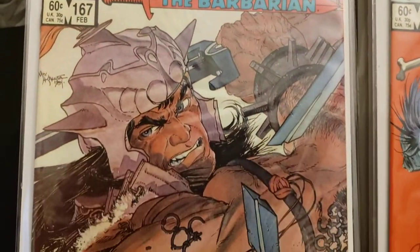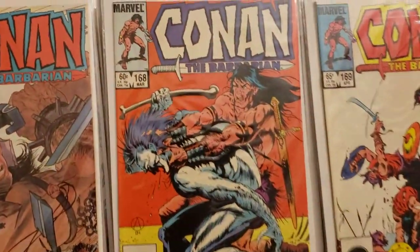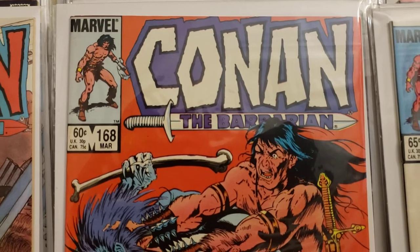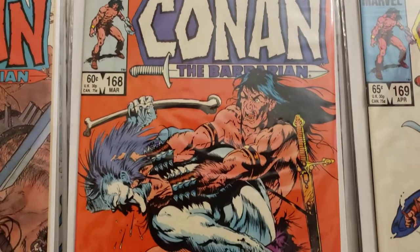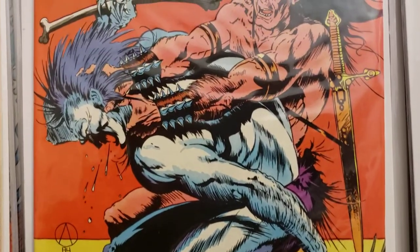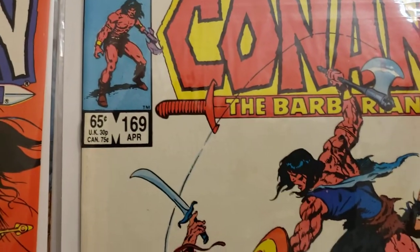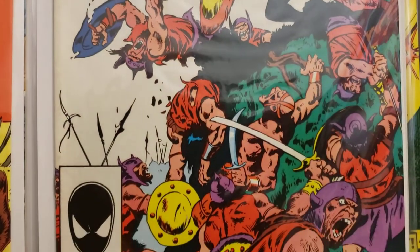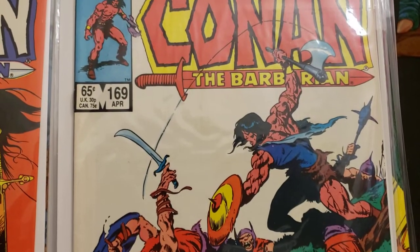Let's see what we got on number 167 — nice cover, I like the detail on the rings. There's a few more I'll show — about 20 minutes I think. Hopefully you enjoy just seeing all the different covers; I try to put them together now instead of them jumping all around. Conan the Barbarian number 168 — he's choking somebody, the white furry creature. Now we got 169, with a red and yellow shield. 'I smite thee.' And the battle axe.